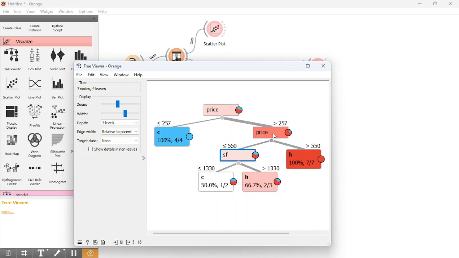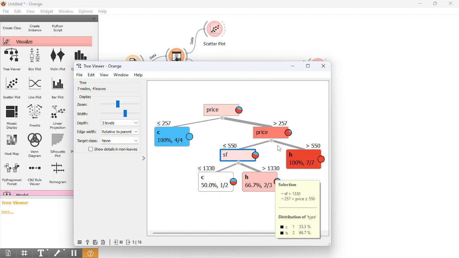And here I see it's splitting on price again. So price greater than 550 is a house. Less than 550, then you need to use square footage. Square footage less than 1330 gives us a condo. Square footage greater than 1330 gives us a house. Remember, we have a different sample, so we do get slightly different results, particularly in a small data set where a couple values can bias it.